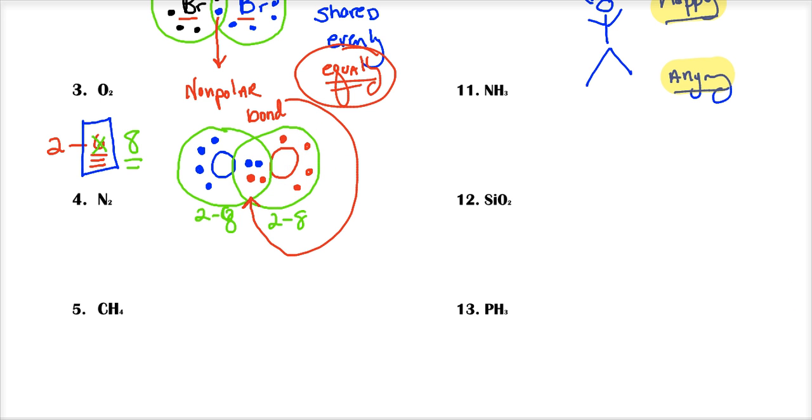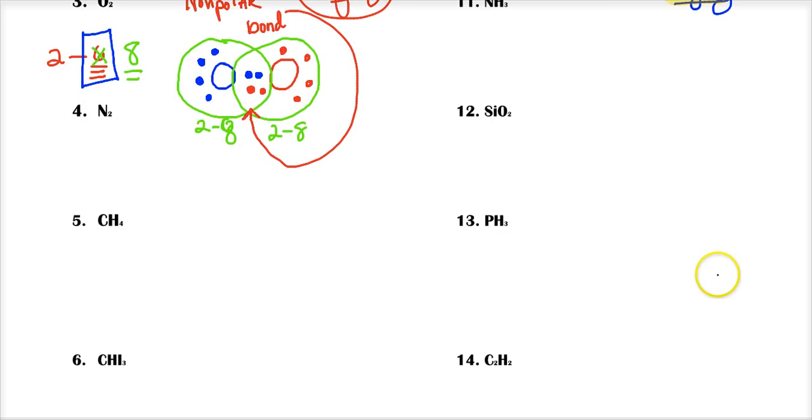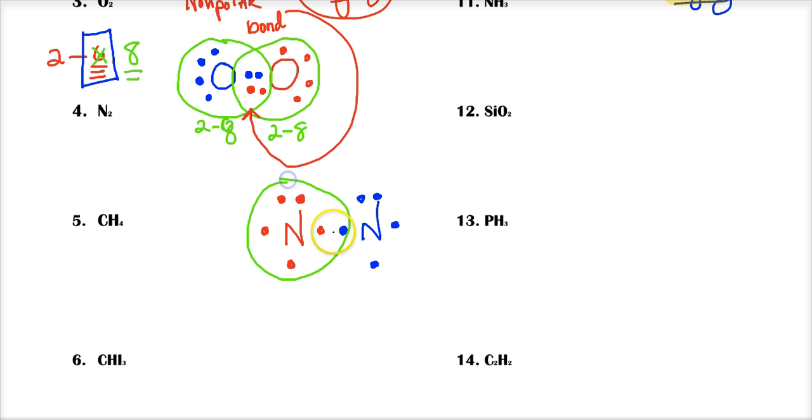Okay, moving on to nitrogen. Nitrogen has 5 valence electrons. So the first step is to put out the 5 valence electrons. And I always put out one bond. Now, put out the valence electrons, make one bond, and now we're going to evaluate. When you evaluate, you're going to see 2, 4, 6 for this end, 2, 4, 6 for this end.